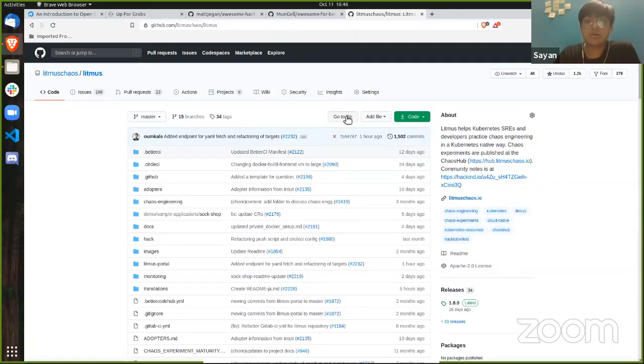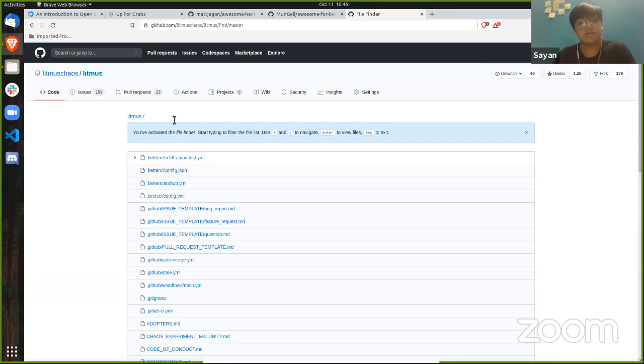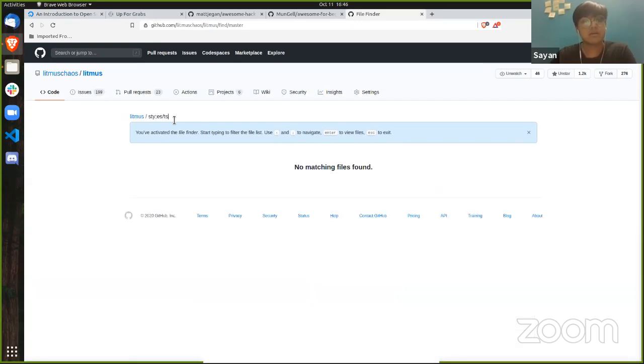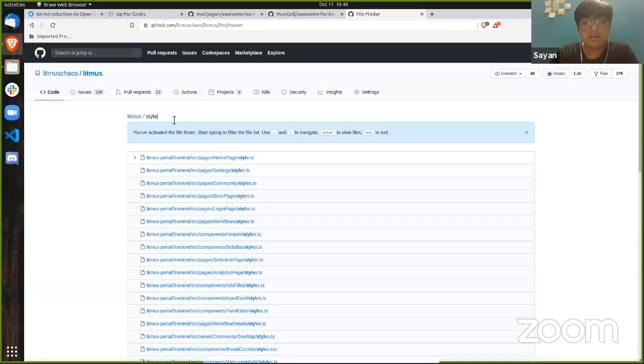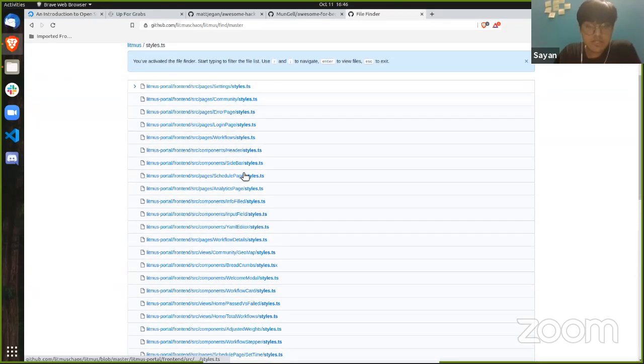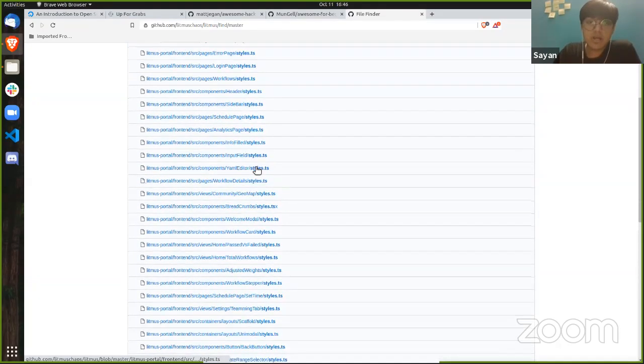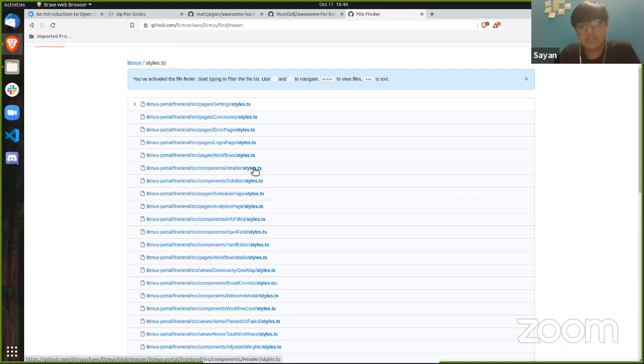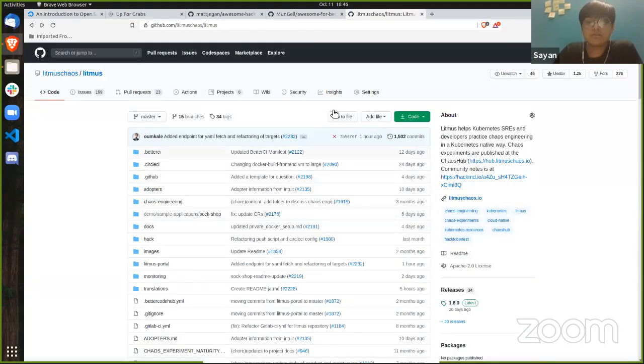So if you go to file and you search for a certain file name that you just want to find, let's say styles.ts, then you'll get all the different styles.ts files inside of this particular repository. So this is like a shorthand method if you want to search for specific things in the repository. That is one thing. You can also add a file, and this is where the GUI thing comes in, which I told you about, but generally we use the terminal.